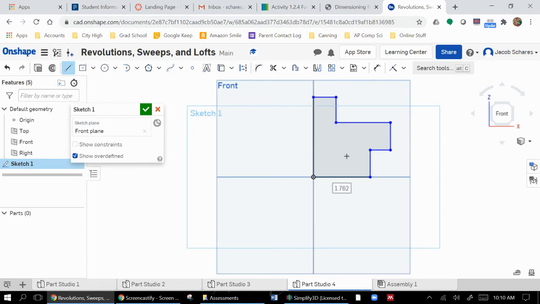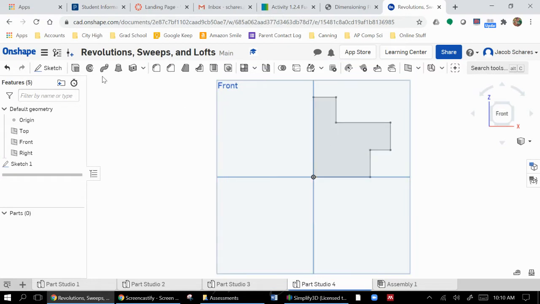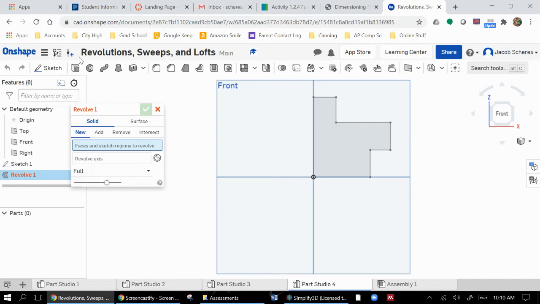Normally I'm going to need to add dimensions in there, but I just want to show you what this Revolve tool does. So I've got my center axis, I've got my shape that's going to be spun. So I'm finishing my sketch, and rather than using extrude, I'm going to use Revolve. Now, these tools are going to take a few more clicks and a few more things that you've got to select than just extrude. So take a look here. The blue box is telling me what I need to click on now. So it says faces and sketch regions to revolve. So I'm going to click on this. That's the region I want to revolve.